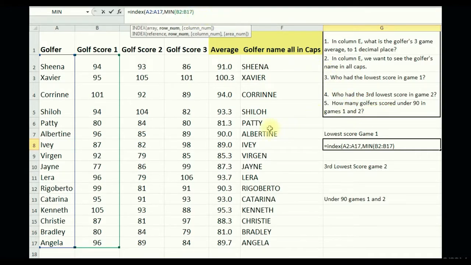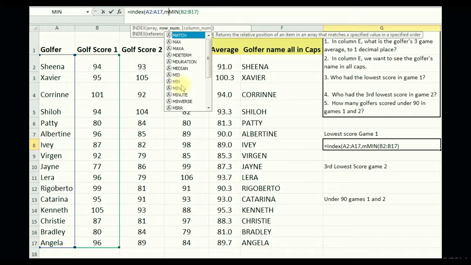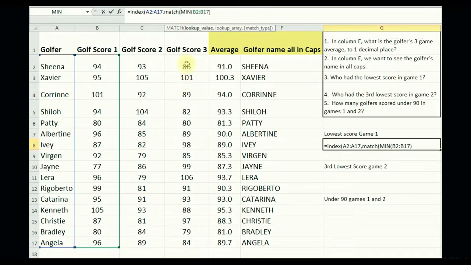We want to find that, so we have to do the MATCH part of this. So we've got MATCH, parentheses, and now we're going to look up the lookup value, which is 77, because MIN B2 to B17 equals 77, comma, and the lookup array is this. So it's going to look it up in here, and then comma 0. You want to make sure you put that, because then it will do the exact match. So now the MATCH part is going to say, where is 77? And it's going to go 1, 2, 3, 4, 5, 6, 7, 8, 9. It's in the 9th row in this range from B2 to B17. So then the INDEX part is going to pull the 9th row from this range, A2 to A17.